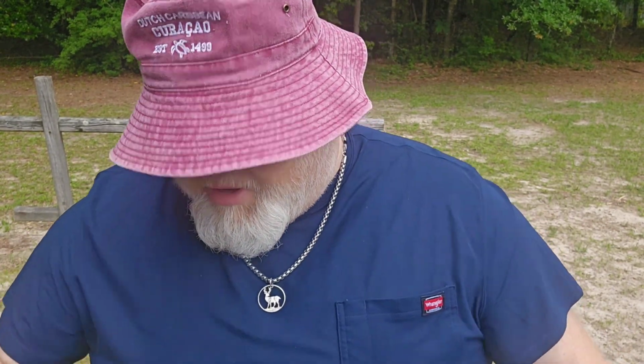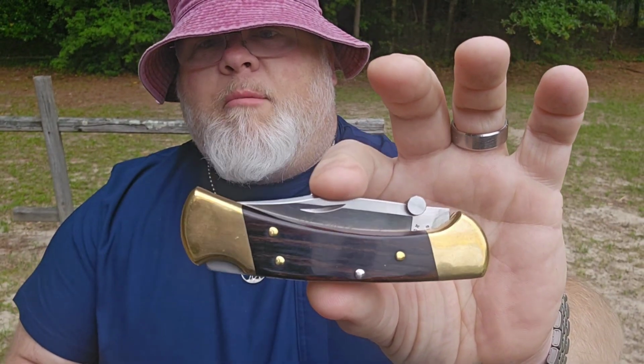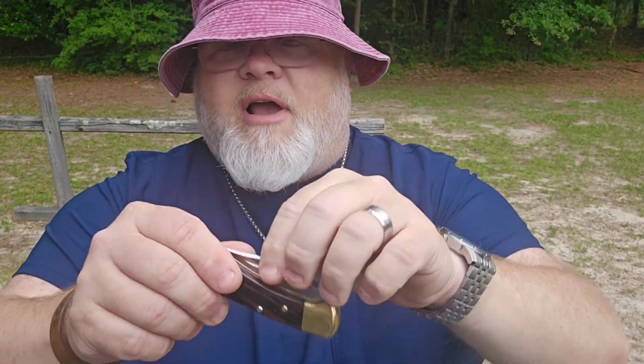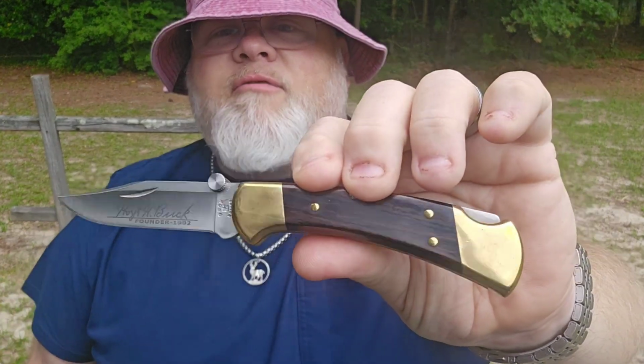Now, at God knows how long in this video, we're gonna get to some knives. What am I toting today for Folding Hunter Fixed Blade Friday, in a medium mag lock? We're going with the Folding Hunter part of the theme, and we are rocking a Buck 112, whose big brother is the 110 Folding Hunter. So yeah, you see what I'm talking about here. This is a scaled down Buck 110. So yes, I consider a 112 a Folding Hunter, or at least a hunter style knife. It qualifies today regardless.